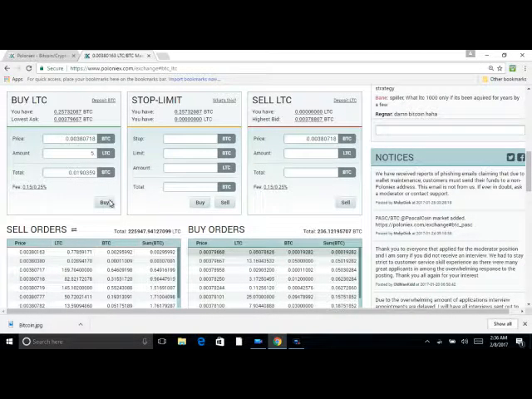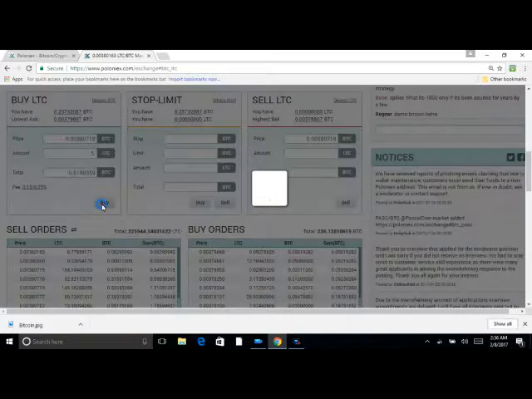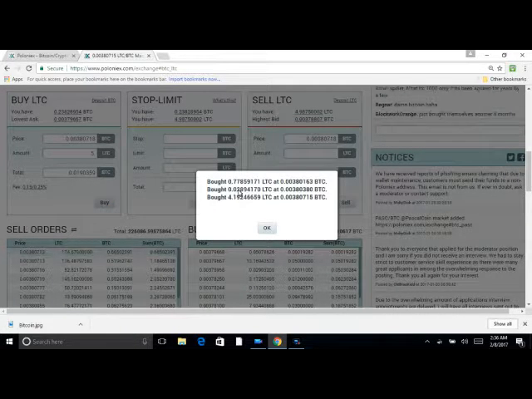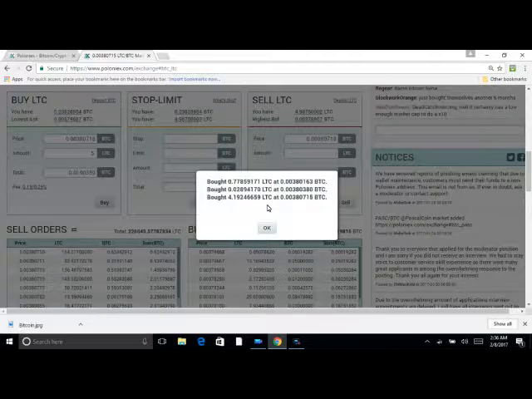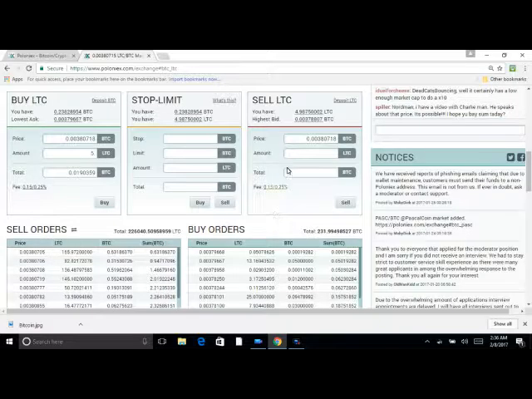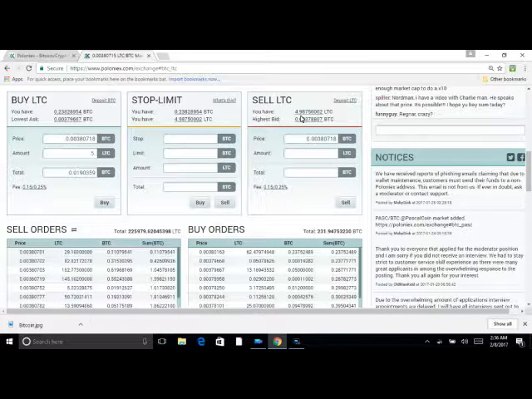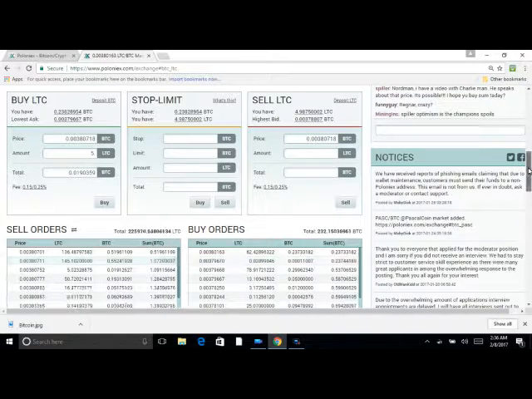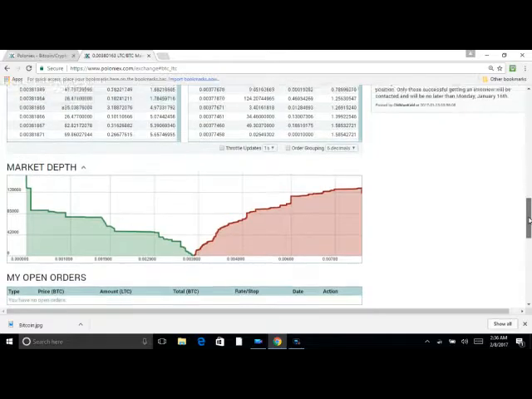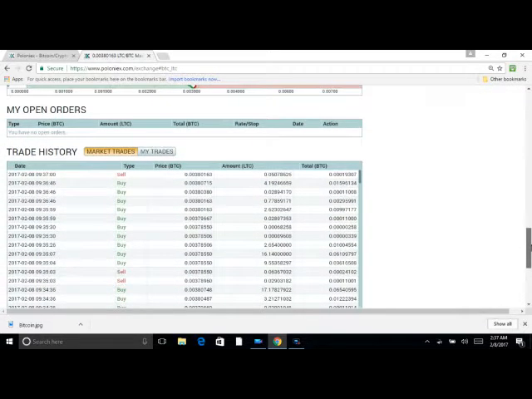As soon as I click this button to buy, it tells me that I've bought them at these prices, how much I bought. Click OK. And now you can see over on the Litecoin side, it changed, took away my Bitcoins and put me at 4.98 Litecoins in there. The reason it was only 4.987 was the fee to do the trade.